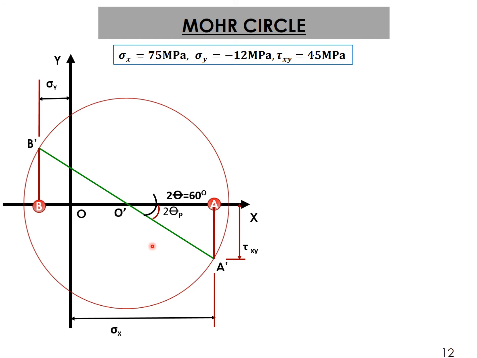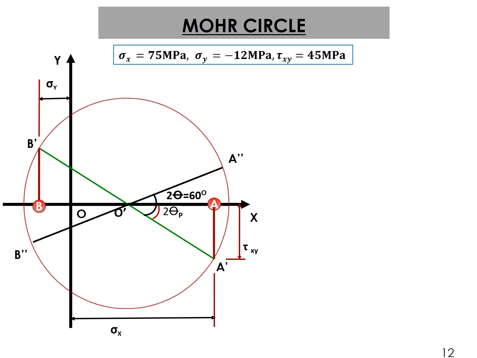So this A dash B dash position will get changed. So what it becomes? Okay, let me show you. So this becomes, this is the new position, A double dash B double dash. So your body axis, that's A dash B dash, has been rotated to a new position, which is at an angle of twice theta. So this is A double dash B double dash.